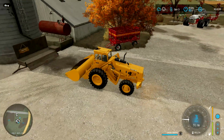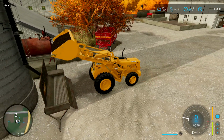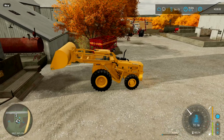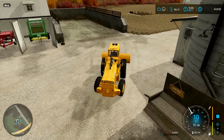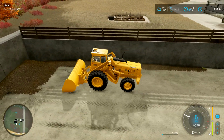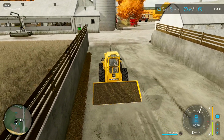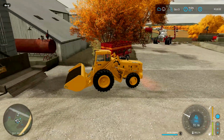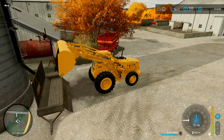And I've been keeping my eye out for a manure spreader. I haven't found anything yet. Don't want to go too big, but I thought we might get enough manure to at least get the grass field back there fertilized. I think I mentioned that on the last video. If I didn't, I did go ahead and make 155 a grass field. It's all going to be grass back there where I normally bale, plus the field now. And then I think we'll be in good shape, at least for the number of calves we have. And I would assume they'll eat more as they grow up. But this enhanced animal mod is new to me, so we're kind of figuring it out as we go.